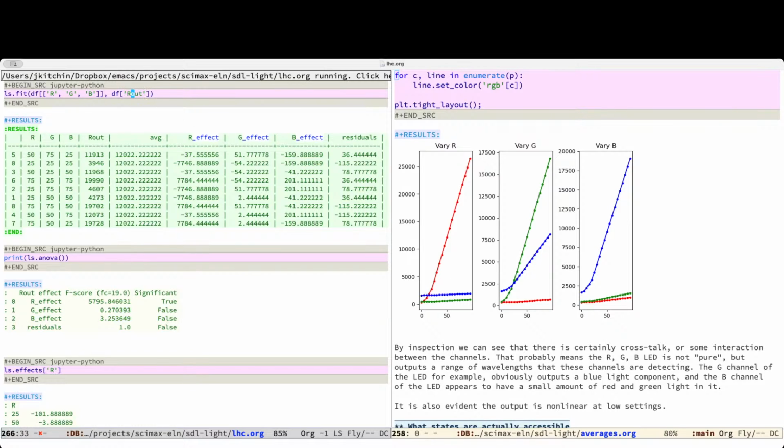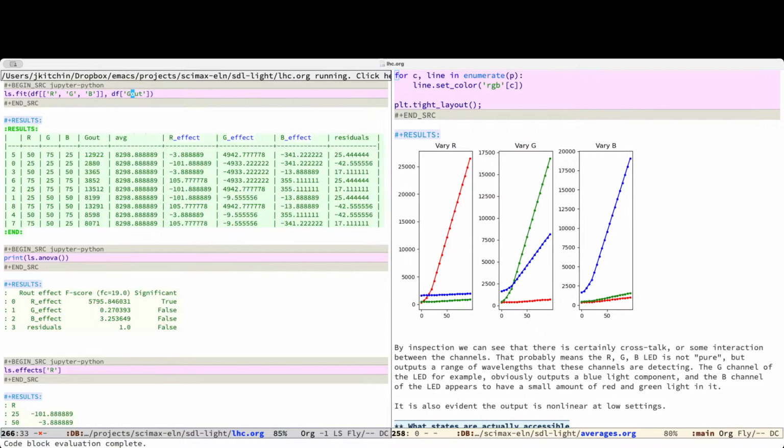Let's look at the G out. With G, we expect 2 things to be at least important, and if we look at that, that's what we see. We see the G effect is the most important. That's the closest and the most significant. The B effect is also relevant, like B seems to have an effect on G, and the red doesn't really seem to have any impact on it.